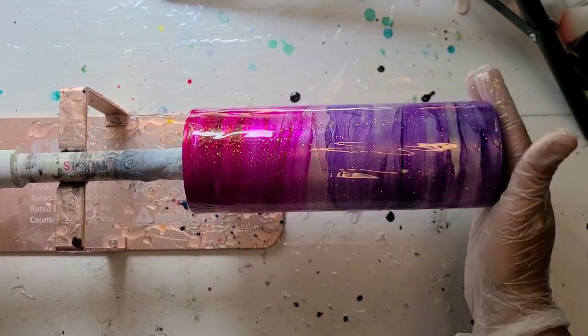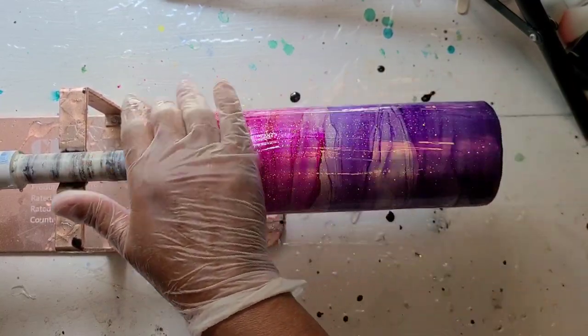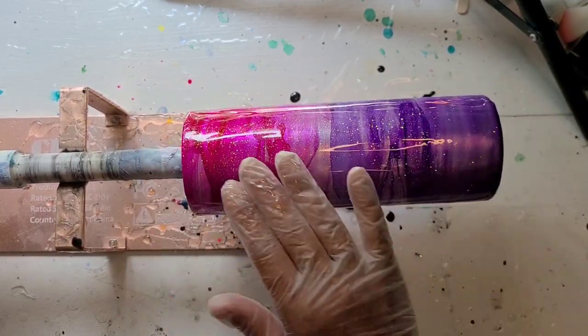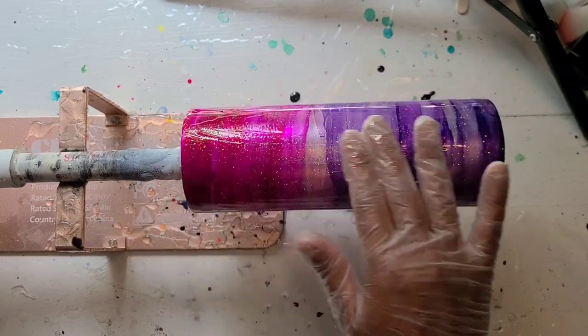And with the cheat like this, I could probably go to detail on my next step, but if I add these other glitters, I may have to put another coat on, which isn't the end of the world, because it's going to get at least two more coats anyways.